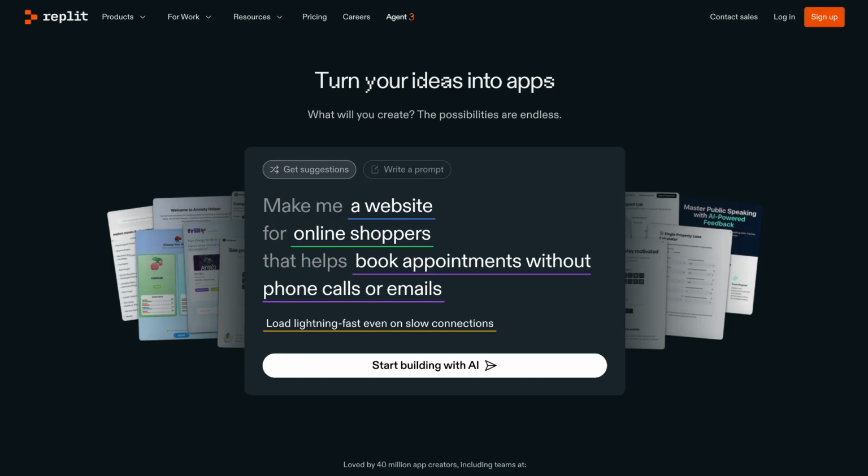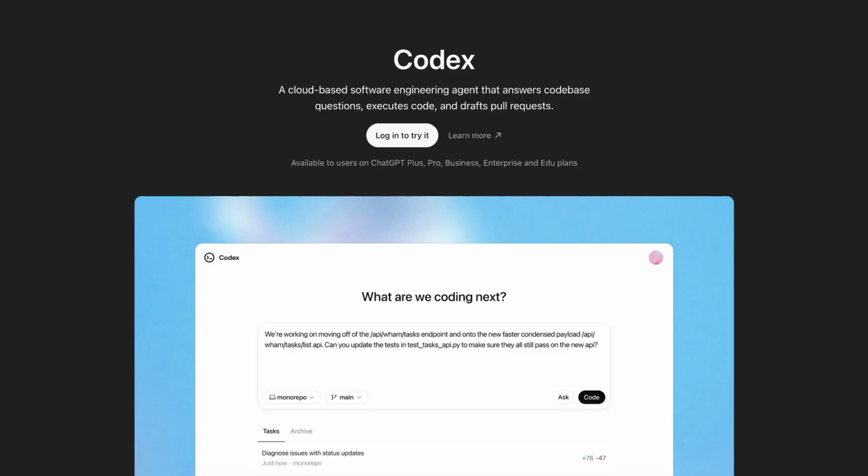Now let's reverse engineer this so you can build something similar. So you can do this with any vibe coding tool like Lovable, Replit, Google AI Studio, or in my case, ChatGPT Codex. Don't be scared if you don't know how to code, because even if you don't want to look at the code, you don't have to. You just tell it what you want to do, and it goes and makes the program for you. And then you just kind of refine after that.